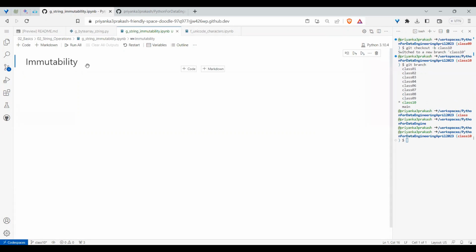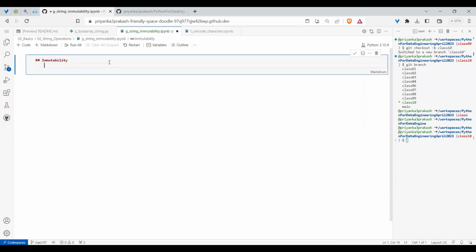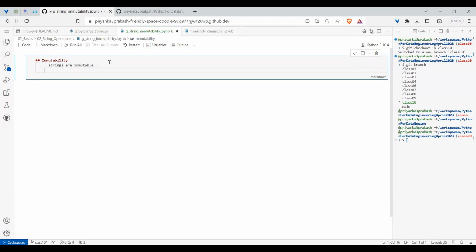What is immutable? Any object is called immutable when you cannot do in-place changes. Strings are immutable, meaning they don't support in-place changes.